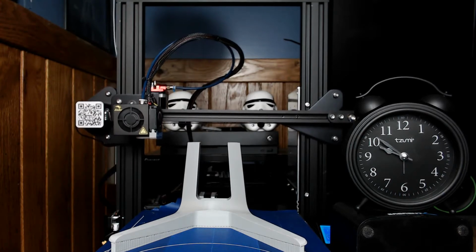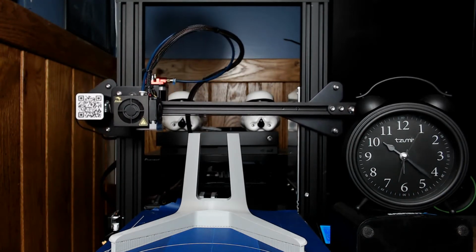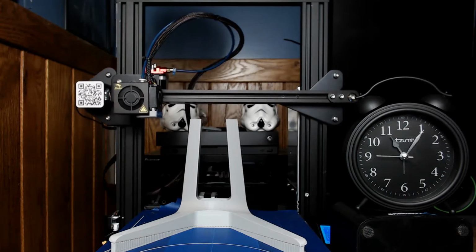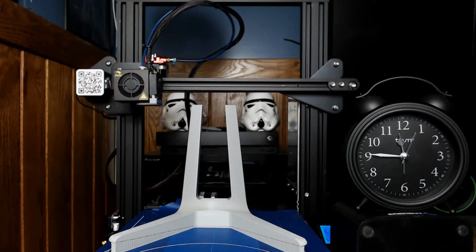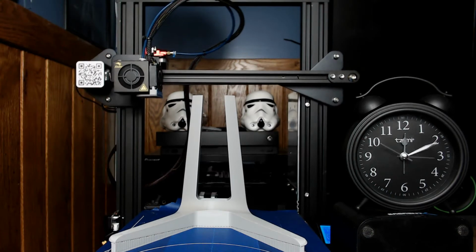And FYI, if you print this on your own, the only supports that you need are at the bottom. You do get a little bit of, I guess, filament droop at the top of the headphone stand, and you'll see that in mine. But it's easily fixed, and you can fix it with just a little bit of sanding, and it saves you a lot of material. And honestly, for what this is being used for, I didn't care if it was super clean at the top. I just wanted it to be functional.